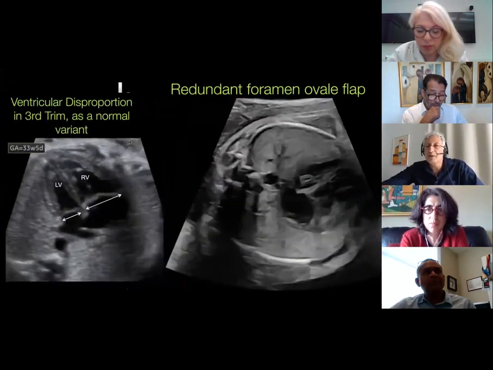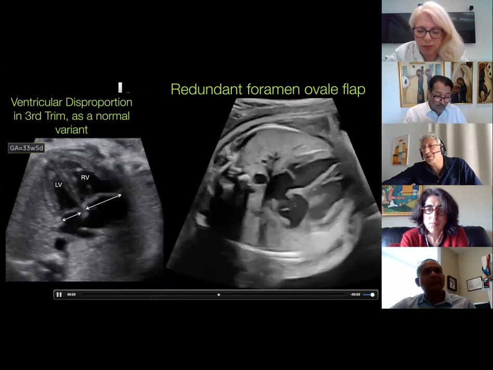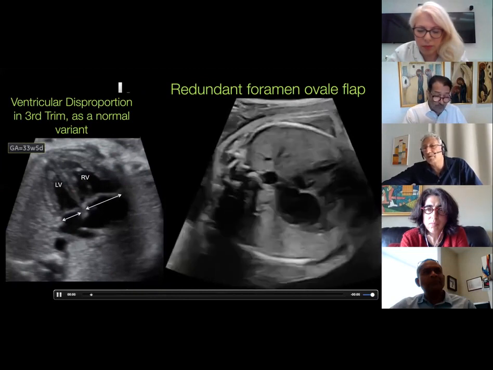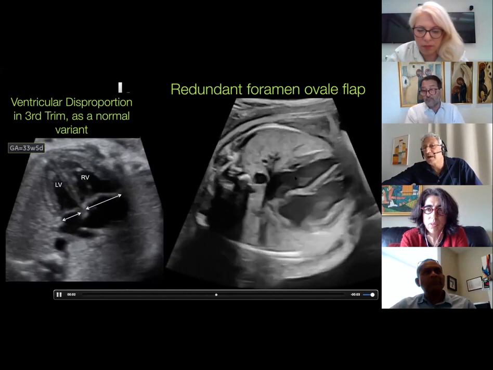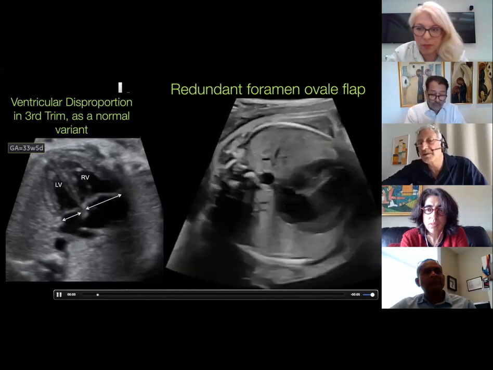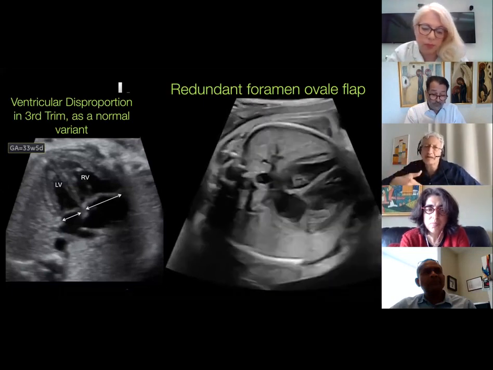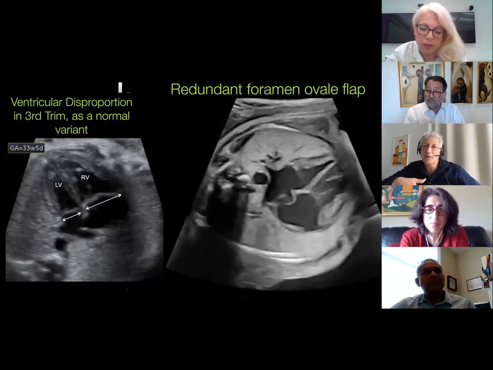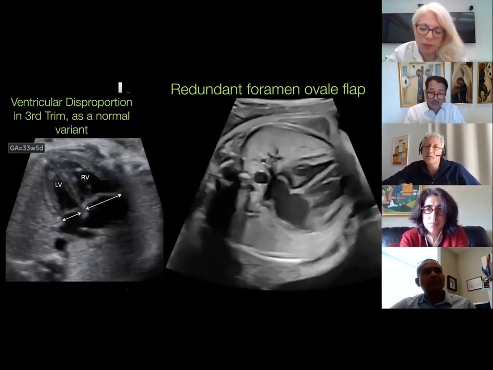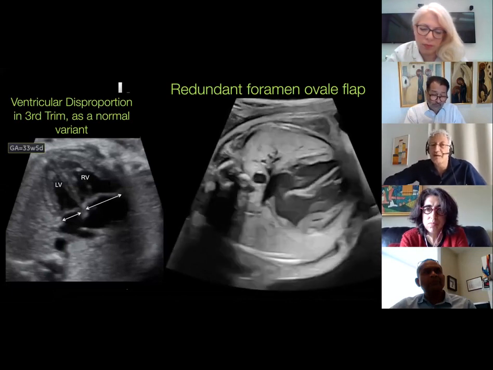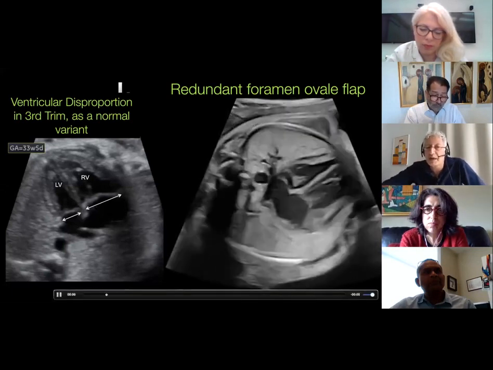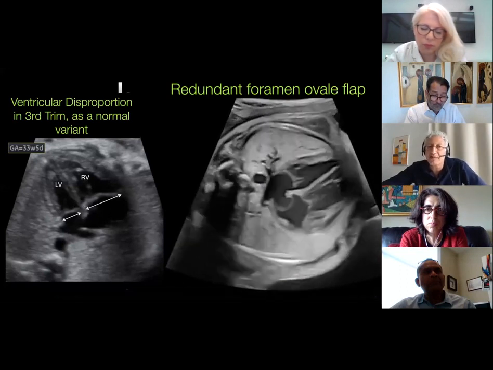So I come now to some rare variants. Occasionally in the third trimester you can see disproportion, and you don't know if it's coarctation. You see here a funny situation where the foramen ovale moves to the left and back to the right and again to the left, associated with discrepant ventricular size. Lindsey Allan, I remember in '88 or '89, published a paper on coarctation saying that in late gestation the accuracy of detecting coarctation will be 20% due to this sign. This is why it's not reliable, so be careful. It's a rather normal variant. In general, we recommend a postnatal echo, but it's rather a variant of the norm.